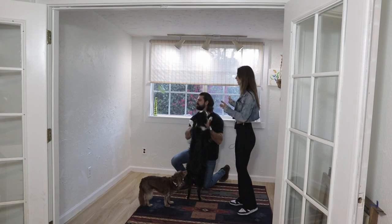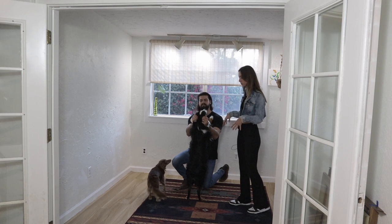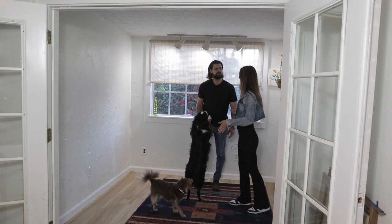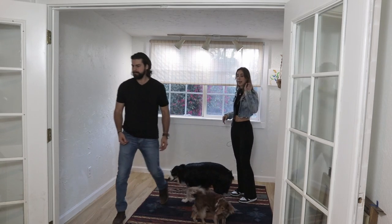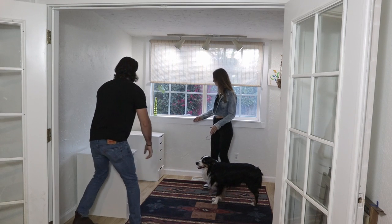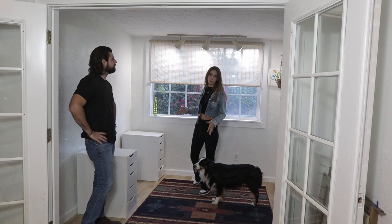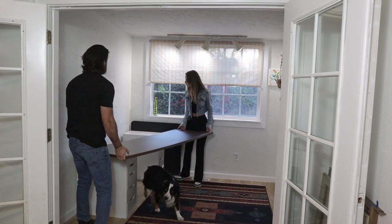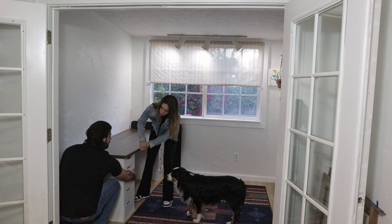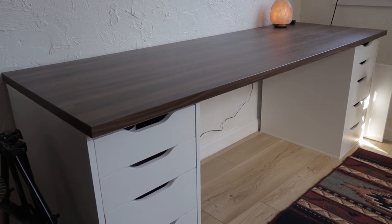I'm thinking a desk there and then a chair here because I want to encourage us to actually use this room. I feel like we weren't using the room because there was nowhere to sit. Definitely some plants. We saved the Alex drawers, and I'll leave a little bit of space so we can tuck in a card table — not the most aesthetically pleasing but it comes in handy. We did pick up a tabletop at IKEA — exactly what I wanted — and we got it in the bump-and-ding section so we got a little discount. It is slightly bowed, but I think we can fix that by screwing the tabletop into the top of the Alex drawers to even it out.